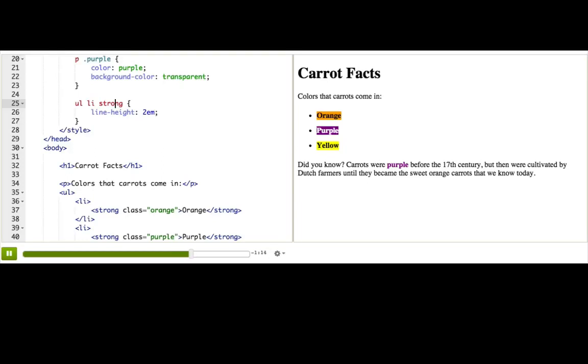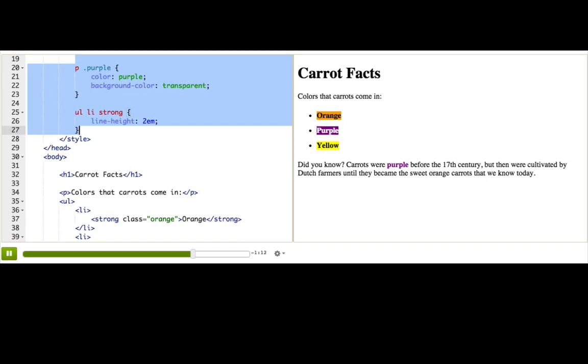Let's look back at the rules I created and think through them. This first rule styles all the purple class elements inside paragraphs a certain way. If I added new paragraphs with purple class elements in the future, would I want them to get that property? Yes, because I think that those properties will always look the best in a paragraph. Do I need a more specific rule? Well, maybe if these paragraphs were always inside some element with class name article, I could add that to the rule. But for now, this is the most specific I can be.